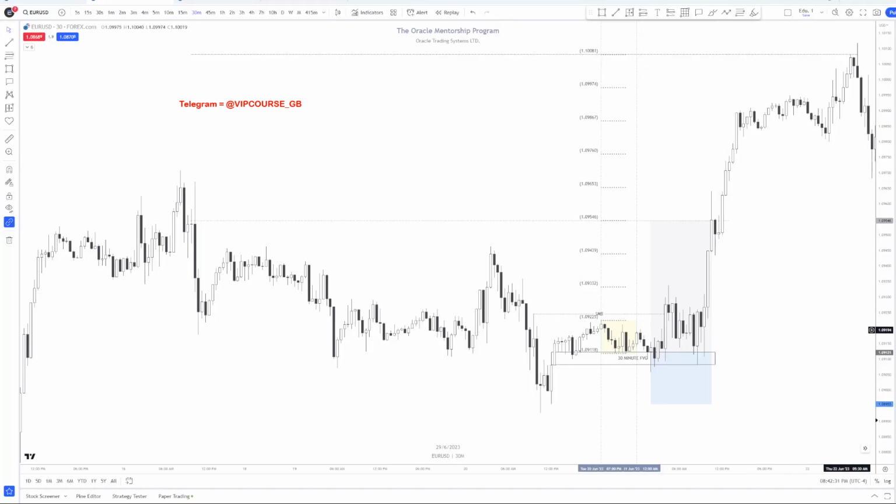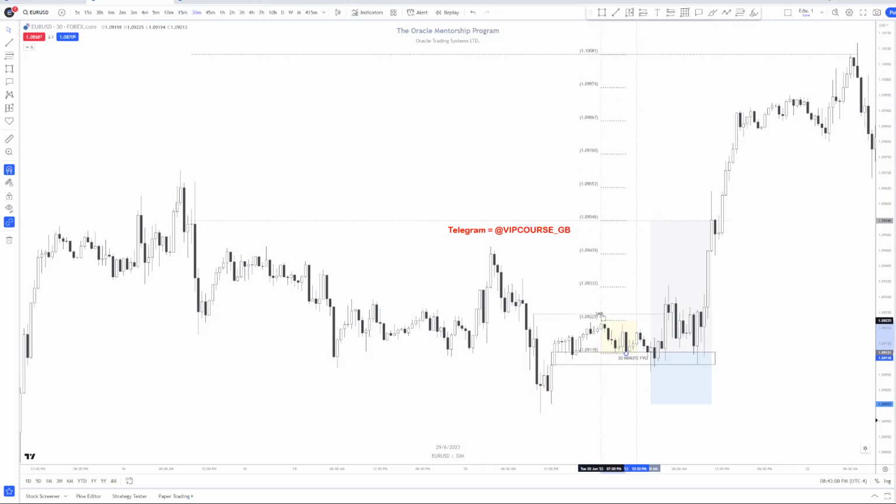A bullish example of the Asian range in action. Here we have a bullish bias, of course. We see the high of the range and the low of the range. The low of the range gets raided in London, followed by a breakup and then a retracement down. Look at the measurements here.